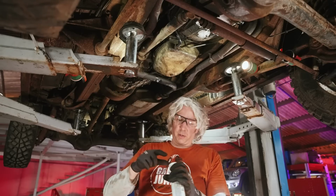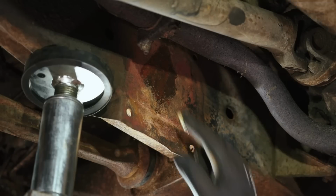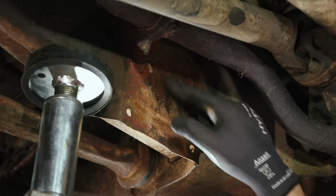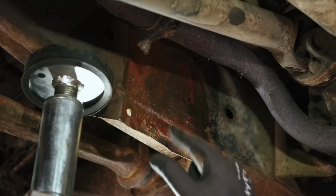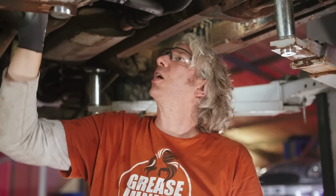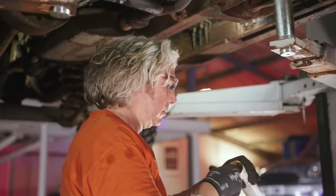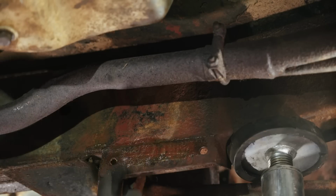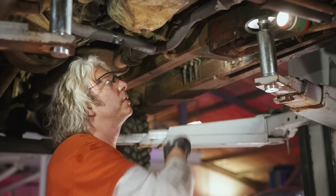So right now I'm just going to pop a little bit of grease just over this, just to help this membrane. As I say, what I'm worried about is that either side of the chassis are going to be coming inwards slightly, and that's going to sort of pinch the cross member and stop it from going in. And I have another trick up my sleeve just in case it's still a bit of a struggle. Here goes.